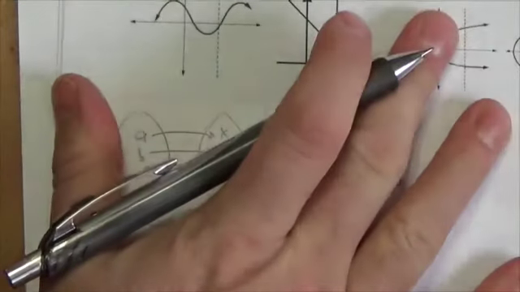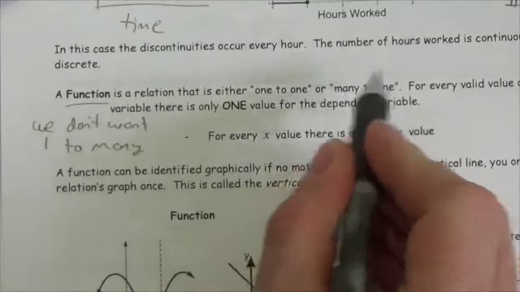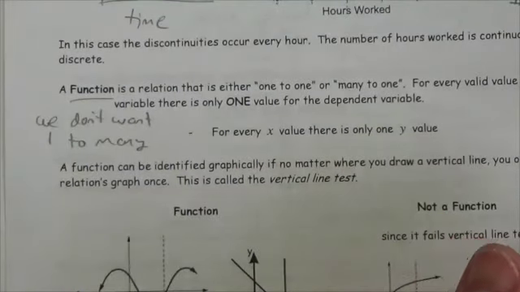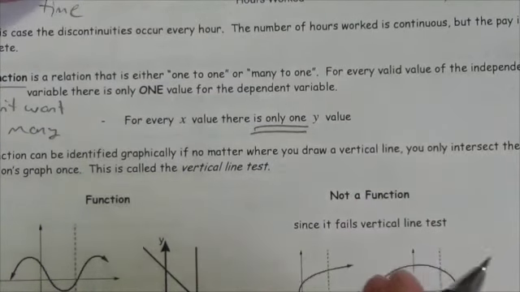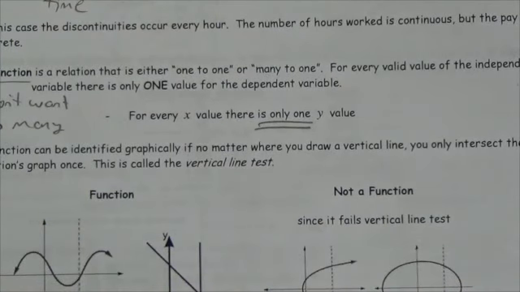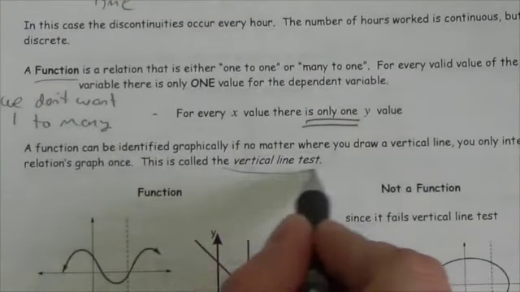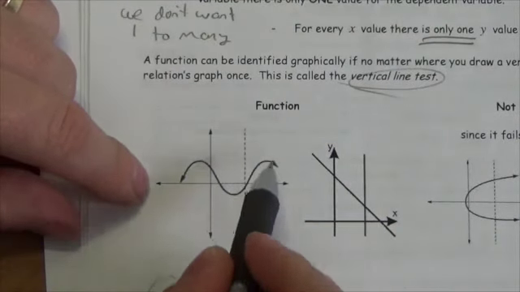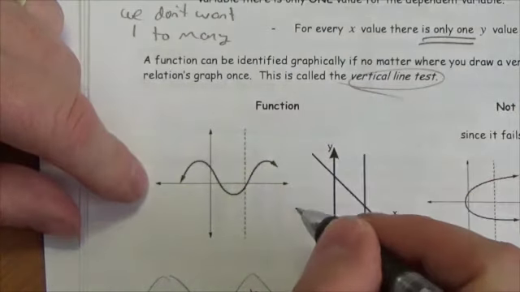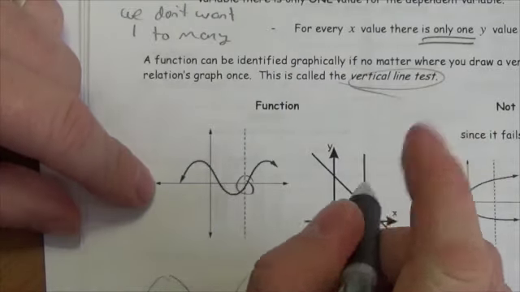So, mathematically, when you've got something that's just one-to-one or many-to-one, we call it a function. Essentially, for every x value, there is only one y value. Now, we've got a wonderful way of determining whether or not a relationship is a function if it's graphed. If it's graphed, it's so easy. We call it the vertical line test. So if you've got a function here, this wavy line, this relationship between x and y, and you draw a vertical line through it and you're only ever able to hit it once, that's a function.